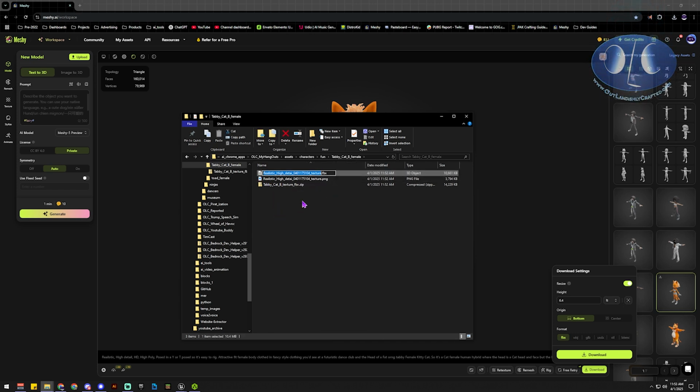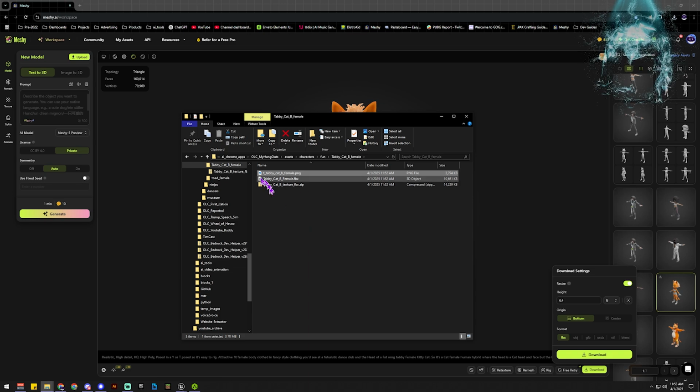I'm going to name this one Tabby Cat B female, and I'm going to name this one the same, but with a T in front: T Tabby Cat B female. Okay, so now we have our properly named and set up skeleton and texture.